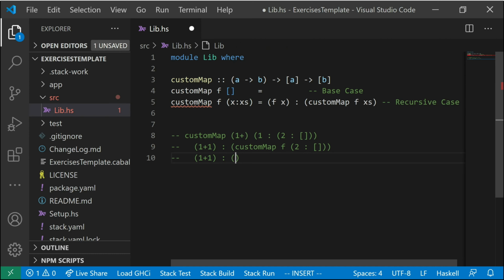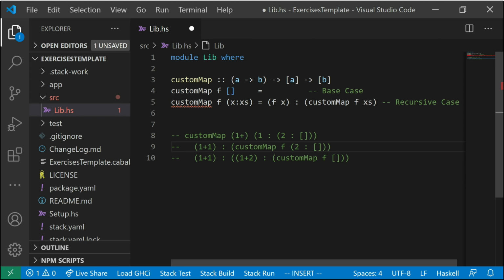So this is going to match 1 plus 2 colon custom map, it's going to be called again on f, and now x's here is going to be the empty list. So the empty list here.